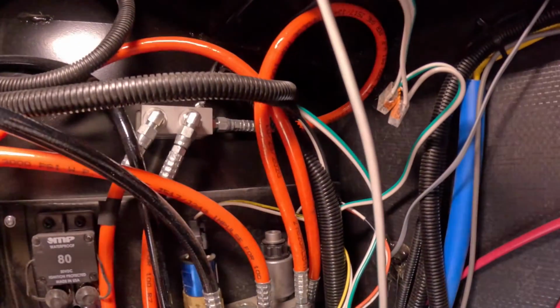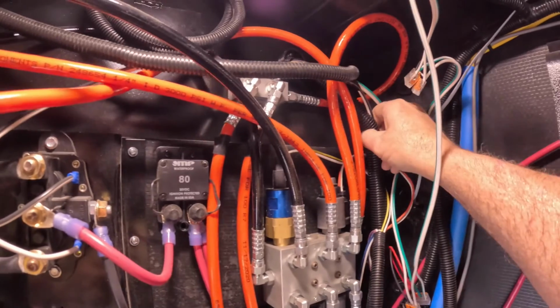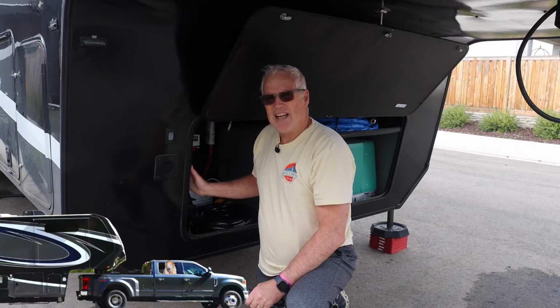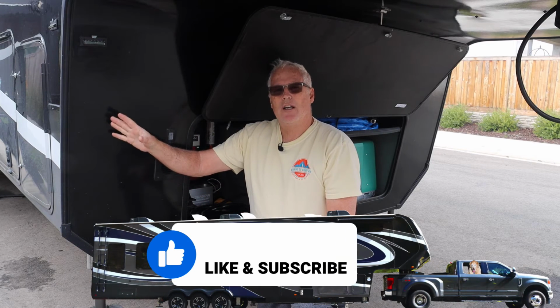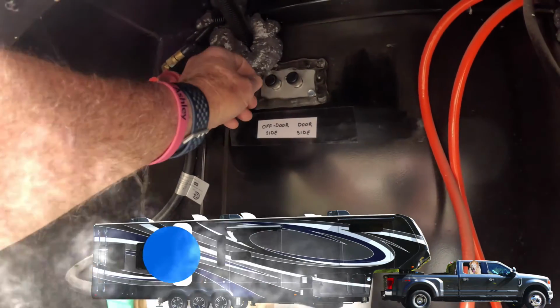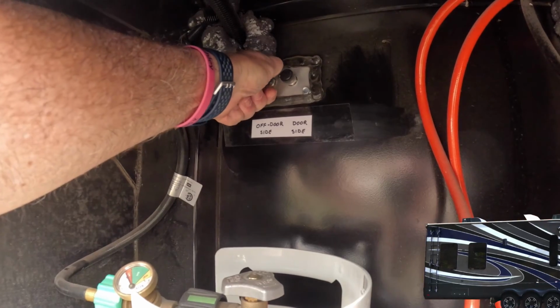The hard part about this is just getting the Allen key back in here. These wires do move some, but you do have to be a little bit careful. So now that we have our slide valve open, step number two is to come back to our IRC valve and close off one of our slides. I'm going to go ahead and close the off door side.